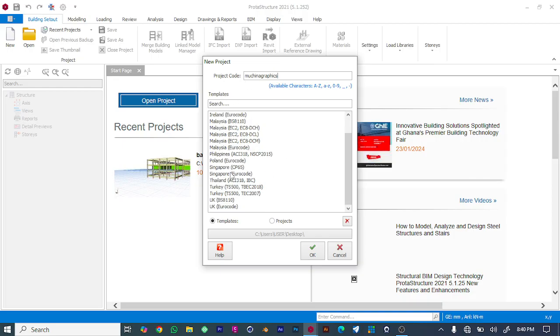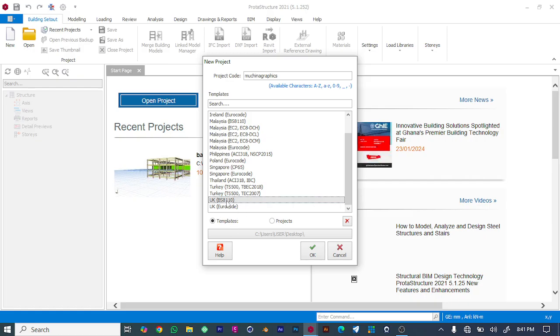So here I get to select the standards, and perhaps I guess if you're a Kenyan or if you're in another country, you get to select where you come from. I can select Malaysia, Philippines, Singapore, Thailand, Turkey, or UK BS and UK Eurocode.